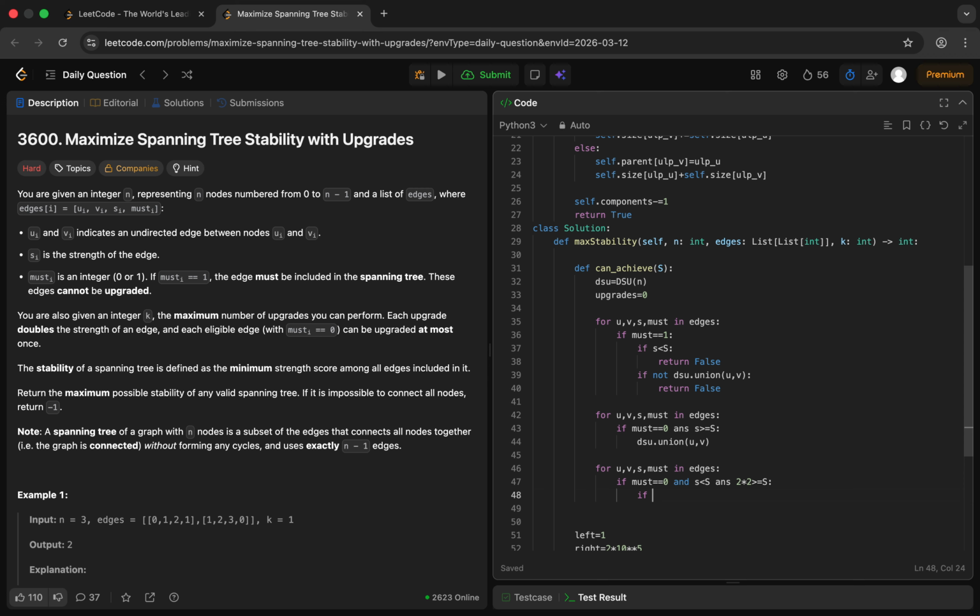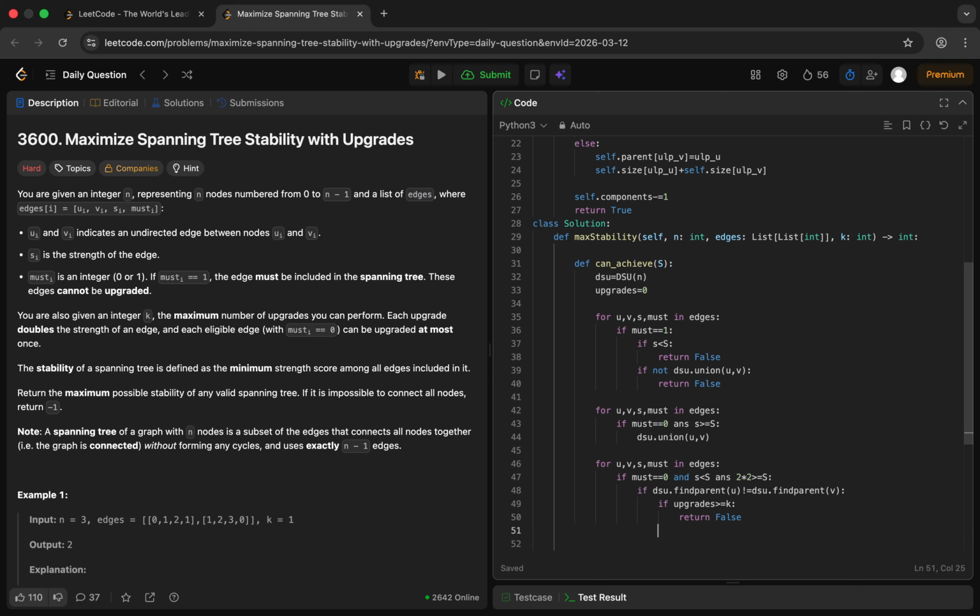So if dsu dot find parent of u is not equal to dsu dot find parent of v, then only we will go on and check if the upgrade has exceeded k. If upgrades is greater than k, then we can't do more upgrades, so we can simply return false here.